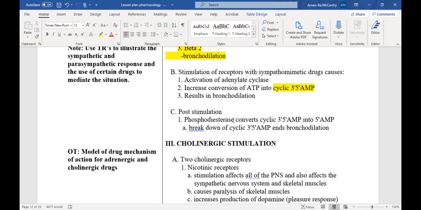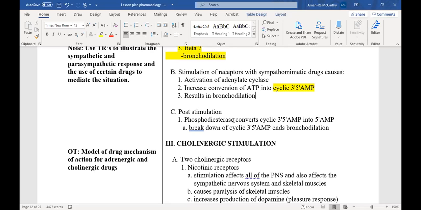You took in that good old albuterol, that bronchosol, isoproterenol. You took in Xopenex. You took one of those bronchodilators, right? Sympathetic bronchodilator, and it causes the adenylate cyclase to activate. It then turns the ATP into 3,5-AMP, and now we are completely dilated. Asthma attack is gone, okay? But you can't stay like that forever.